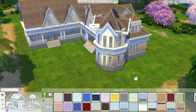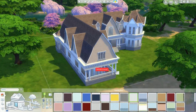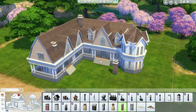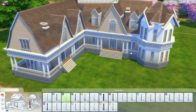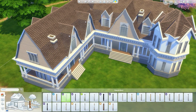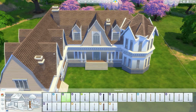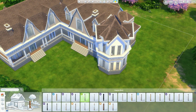But anyway, I was going around and adding some white paint to this pillar area and also to the bottom floors, trying to create some conservatory areas, and then I was just adding in some chimneys. I love the old chimneys that we got with the base game. I just really like them, and a lot of chimneys that come with other things tend to be very small. But I think those chimneys do look nice, and I tried to use them because I think they match the build too.